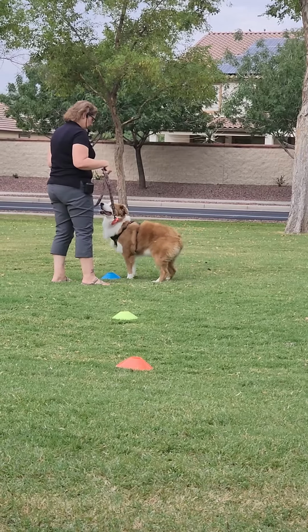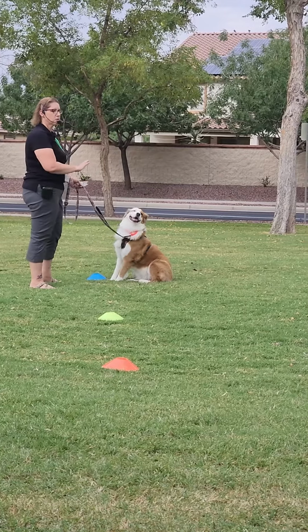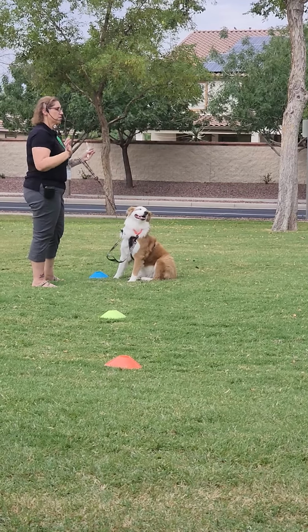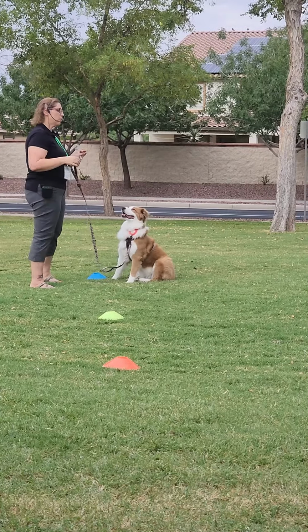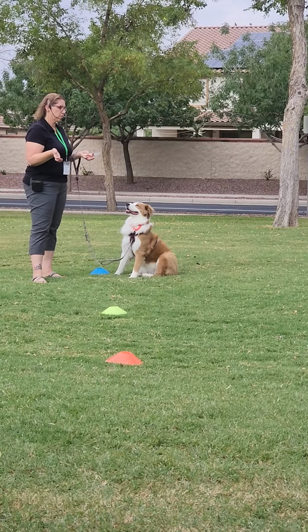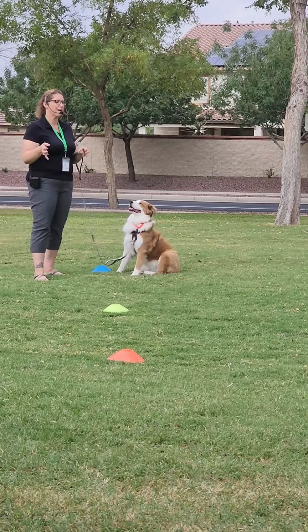Koloa, sit. Again, I'm positioning her in such a way that she can still see me. You do not want to have your back to them. Otherwise, they're going to start to pivot a little bit, and we don't want that because they're going to think that that's acceptable.